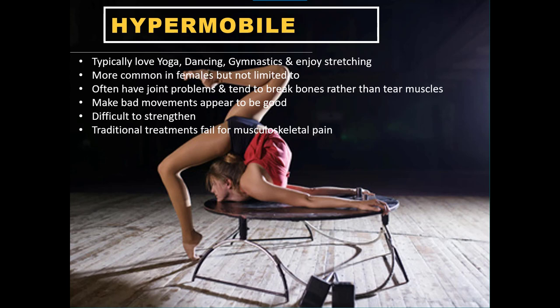Joint problems tend to break bones rather than tear muscles — just not enough stability at the joint. They can also make things look really good, so a person actually has pain doing a movement but when you see them doing it, it looks like there's nothing wrong. This is why these people are very difficult to assess — there are so many things masking what's really going on. They're also very difficult to strengthen due to lack of stability, and even when you have the right exercise, things go wrong and you create more stiffness and pain in areas that shouldn't be working like that. It's a very tricky case, but I'm seeing this more and more regularly.